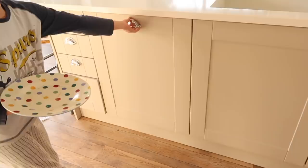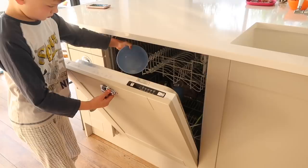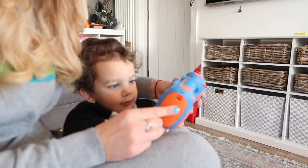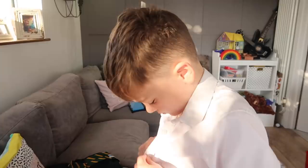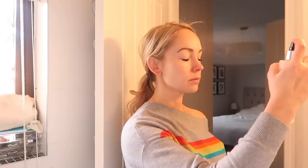I joke that this is husband training, but I just think it's a good habit for them to get into. After breakfast, I'm going to play with Jackson a little bit longer before I go upstairs and get ready. In the morning, Matt and I are a tag team. He'll get ready first thing while I do the boys' breakfast, and then when he comes down, I'll go upstairs while he gets the boys ready for school. So I'll go upstairs and put my hair up in a ponytail, just wash my face, then tone it and moisturize it as well. I'll also use some eye cream most of the time, and then I'll also brush my teeth.